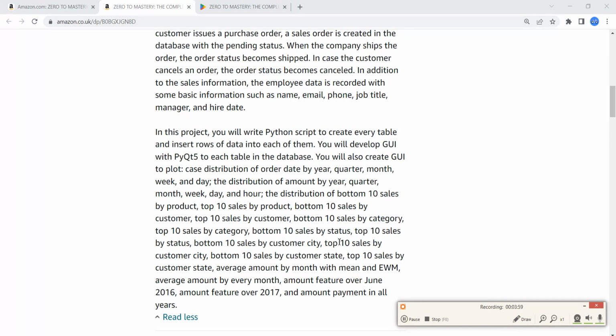Also average amount by month with mean and EWM, average amount by every month, amount feature over June 2016, amount feature over 2017, and amount payment in all years.